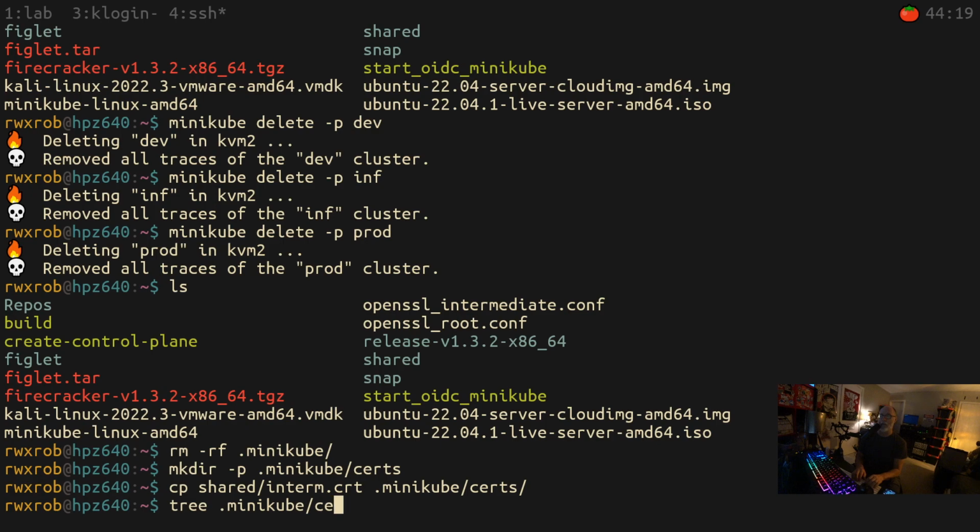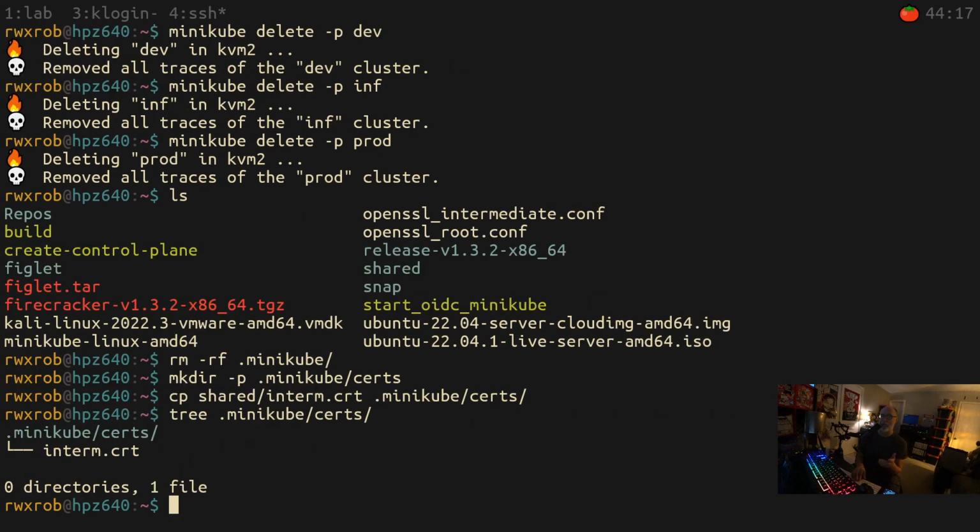And the reason it didn't work last time when I added it is because there was a bunch of other certs that were already pre-created, which means that when Minikube itself bootstraps, it pulls in whatever's in the certs directory and uses that to sign. I have not been able to find any information about that other than the Stack Exchange stuff that shows how to make your own CA for Minikube, and that's where I found out about that.